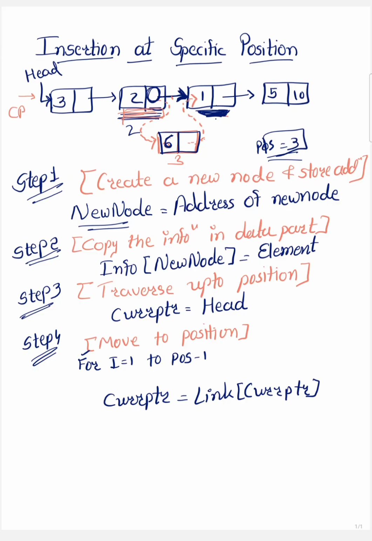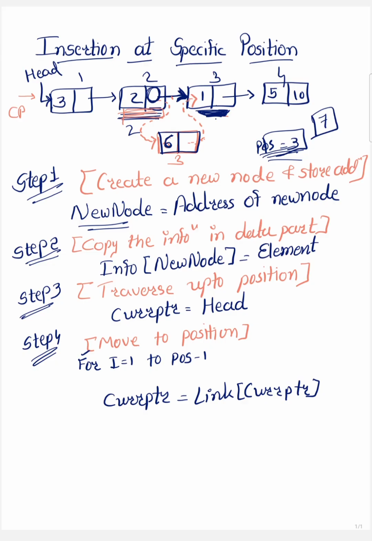But what if the position entered by the user is out of the scope, right? Out of the scope means here you have only 1, 2, 3, 4 nodes. And if the user enters that I want to add a node at position 7, in this scenario it won't be possible because my linked list ends at the 4th position. So we cannot have some garbage nodes inside that and go for the 7th position. No, we can't do that, right?